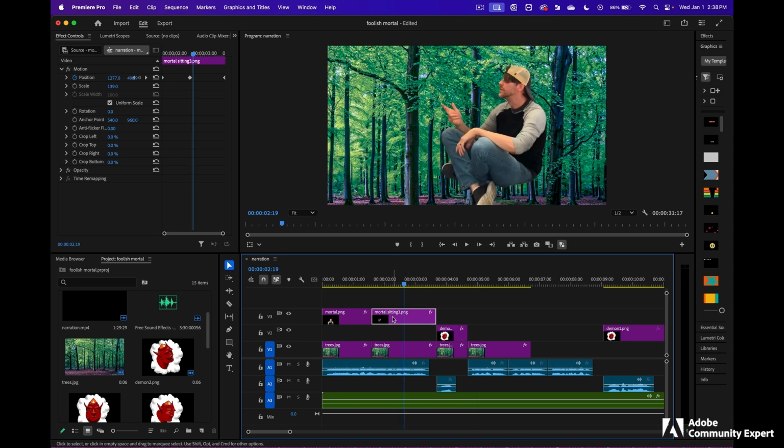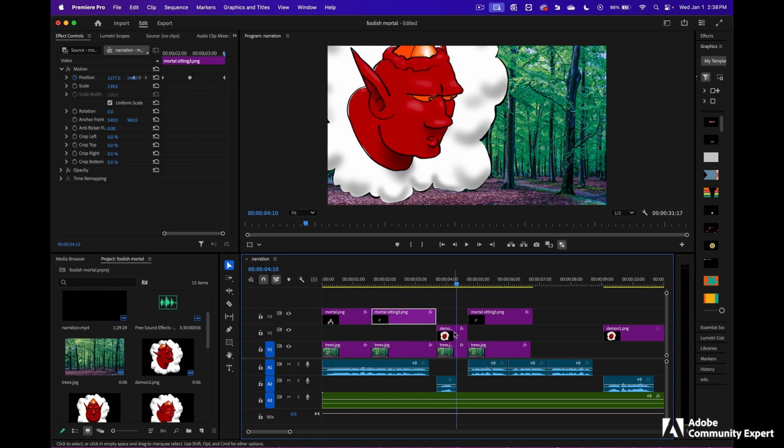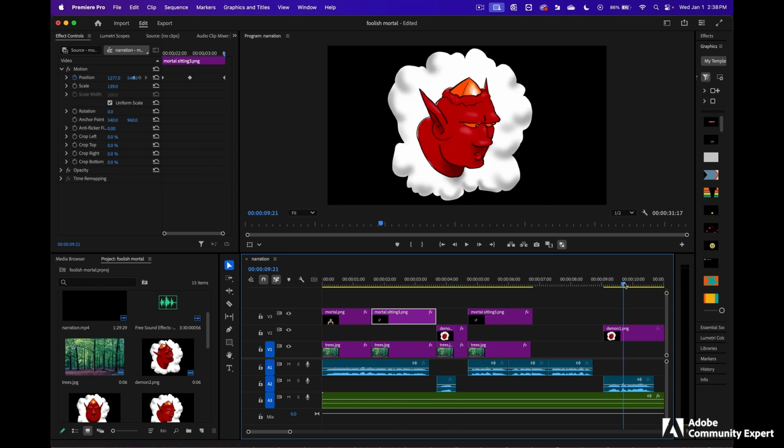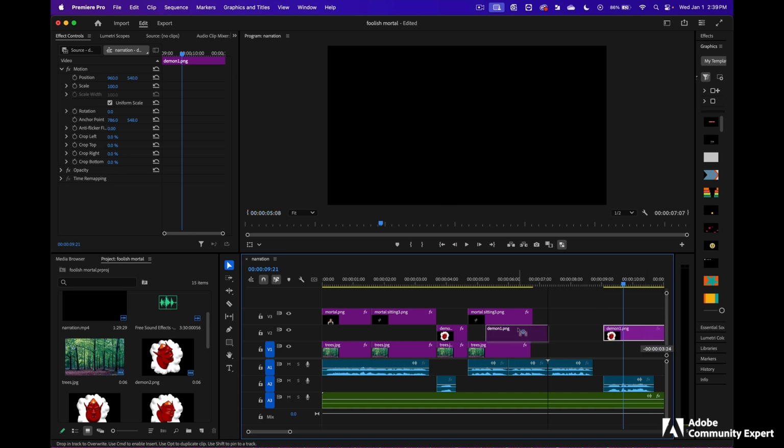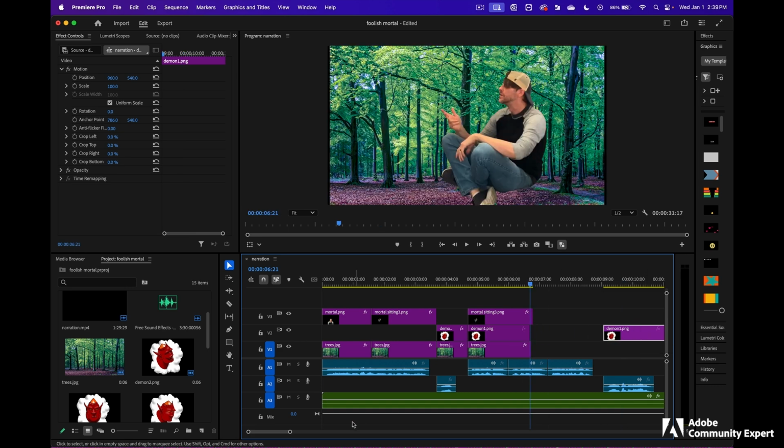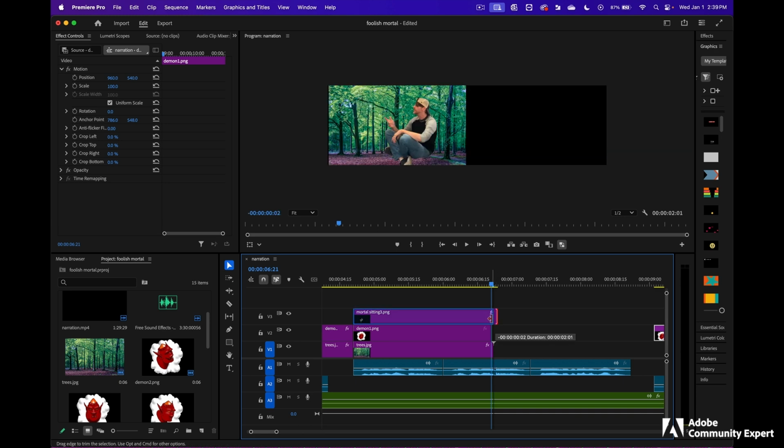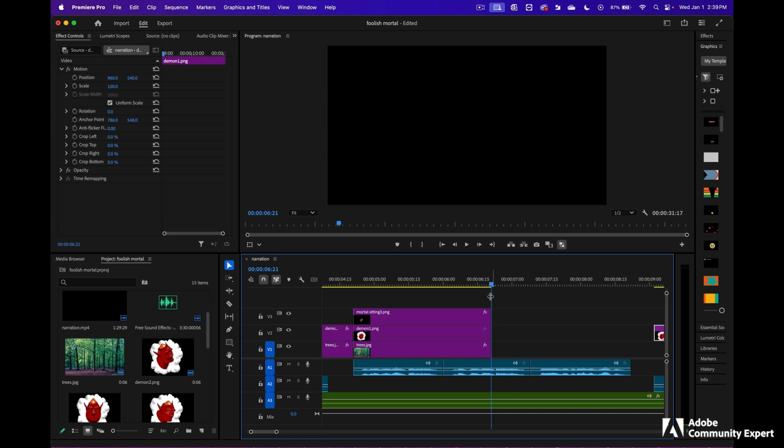For the next scene, I want to use this guy right here. Let's click on him and do an Option drag, put him over here. I want to use this demon, but I want to do new animation, and I know I have another demon over here. So let's click on that demon, press Option and drag it over to the left, and let's get in a little bit closer so we can make all of these guys the same timing. They're all going to start at the same time and stop at the same time.